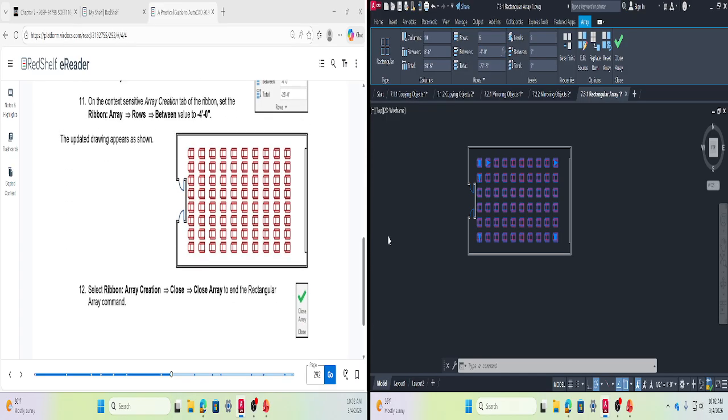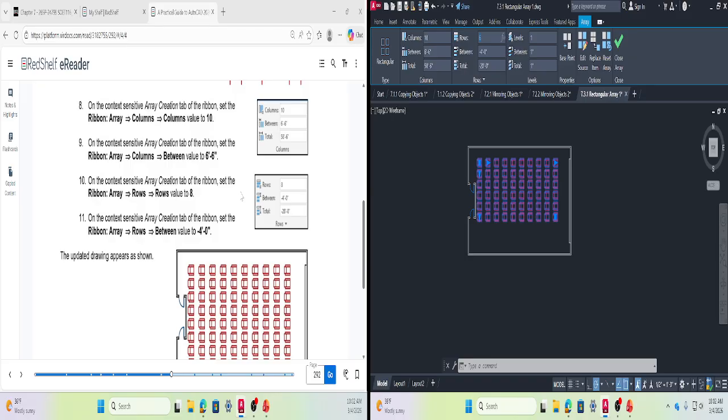All right, then you click somewhere, and you change the number of rows to 8. So what you're doing is fitting in more chairs, just like commercial aircraft nowadays.